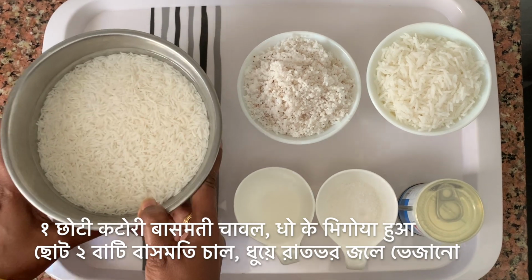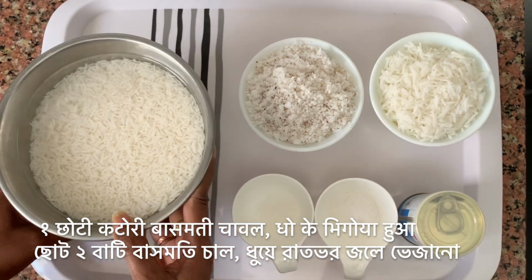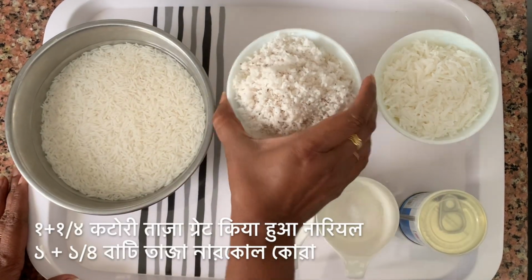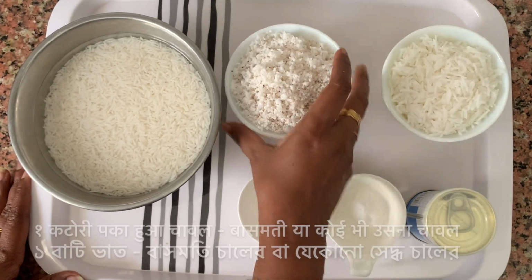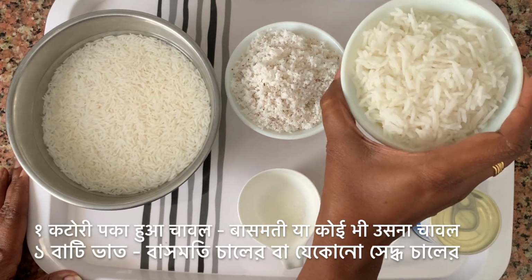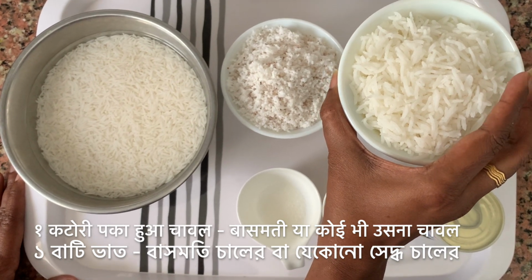Here I have taken 2 small bowls full of basmati rice, washed and soaked them overnight in water. This is 1 1/4 bowl of freshly grated coconut, 1 bowl of cooked basmati rice. Instead of basmati rice, you can use cooked parboiled rice as well.